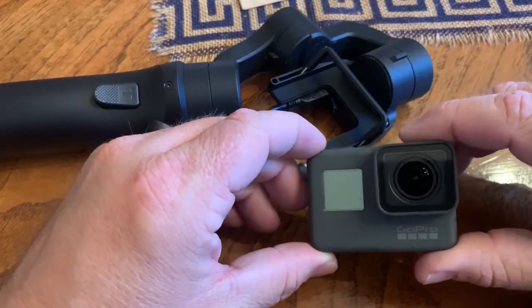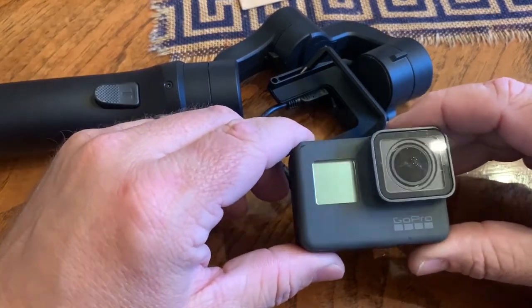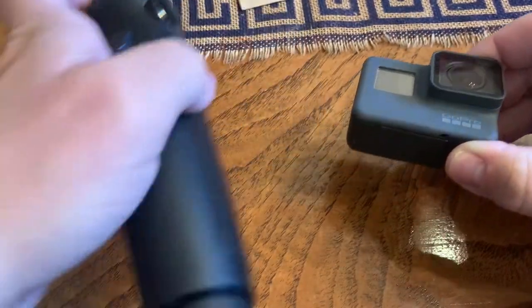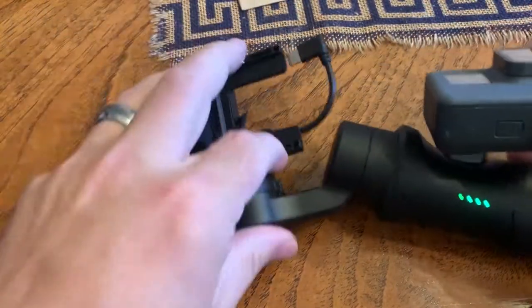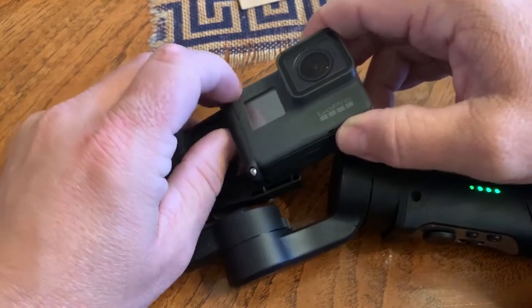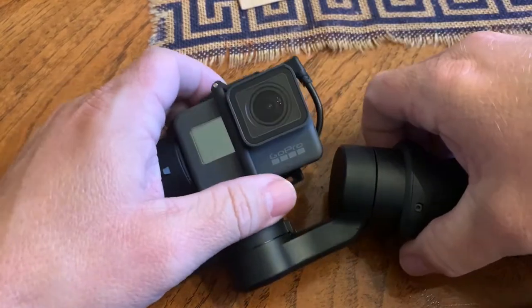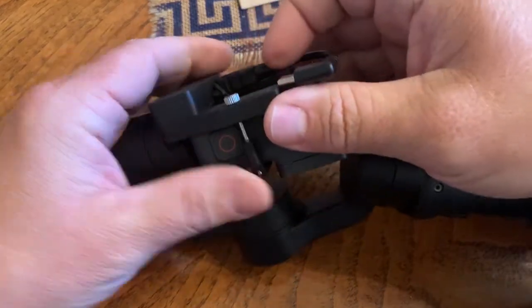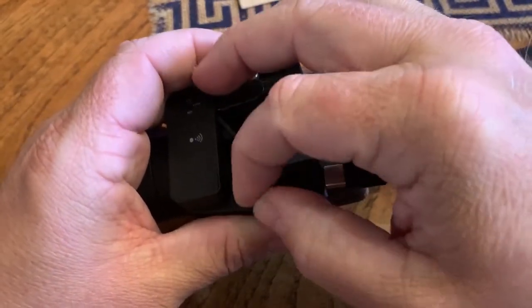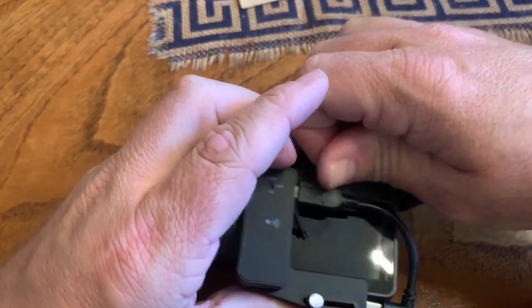So let's put the GoPro Hero 5 in this and get started. Mounting your GoPro into the iSteady gimbal is pretty simple, but with the GoPro Hero 5, there is an issue with this. When you mount this inside of the gimbal, you slide it in. You have to loosen up these screws on the bottom, slide it in like that, and get it pretty even. Once it's in place and these are straight, you just tighten down these screws. Pretty simple. Get it in there really tight.